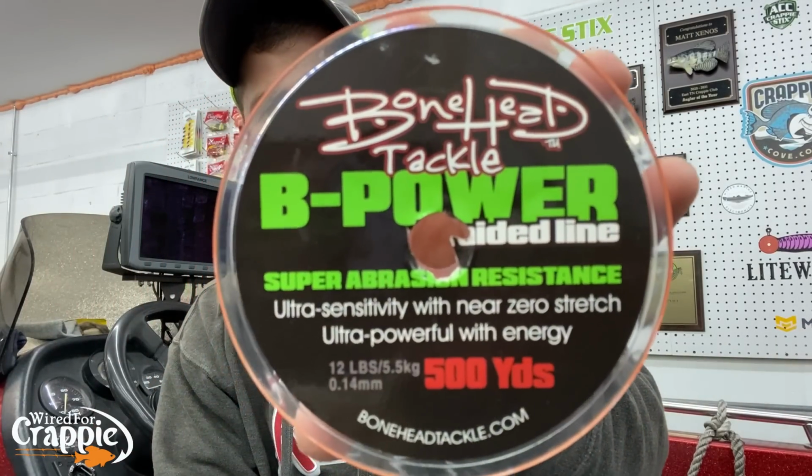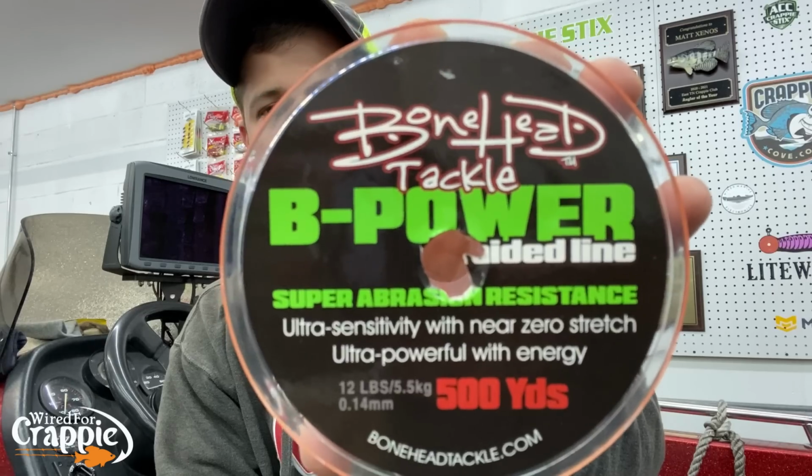Okay, guys, that is the Bonehead Tackle braid that I currently use to fish open water, to fish structure. I shoot docks with it some, but I still like shooting docks with my mono. It comes off the spool a little bit better, and to me, that high vis, you can see it a lot better when you're shooting docks.